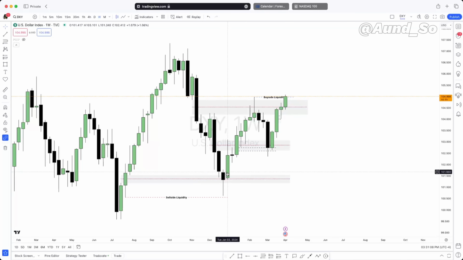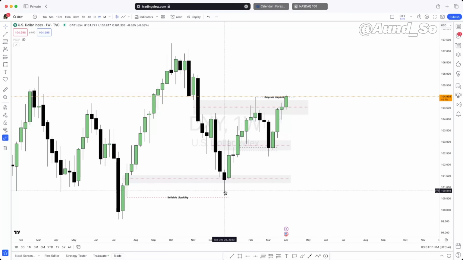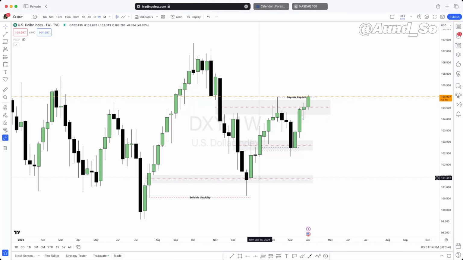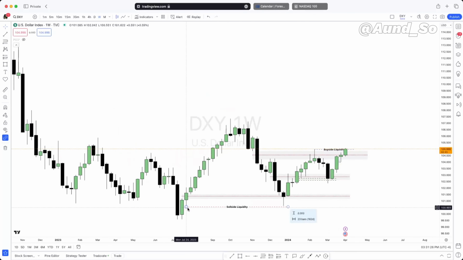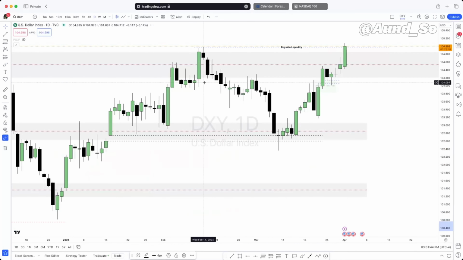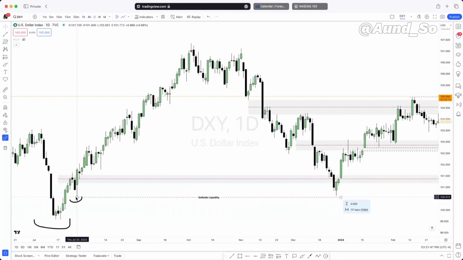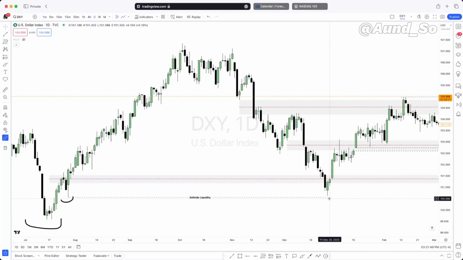And the reason why this trade was good is because, well, you can't trade DXY, but the reason why you see it's doing this is because it did not take out this liquidity. So this just goes to show that since it didn't take out this low, it is just making higher highs, I mean higher lows. So there's the low right here, and this is a low on a lower time frame. But I'm looking at the weekly, so you're probably not able to really comprehend what's going on right now. But I'm about to go down anyway. So there we go, the daily. So that's a low. You see it did not take it out.